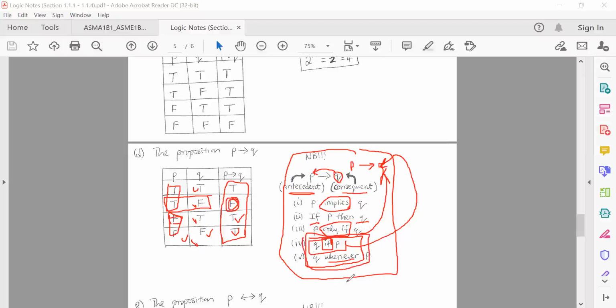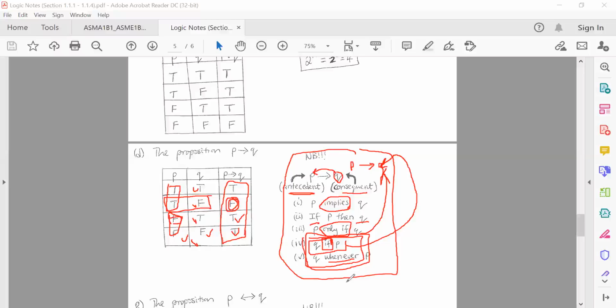If you want to write it in the form, if you want to use only if, then make sure you swap them around. It has to be Q if P. All right, so there's no major difference in those statements that the guy was asking. But the order is important. What comes first actually changes the outcome.